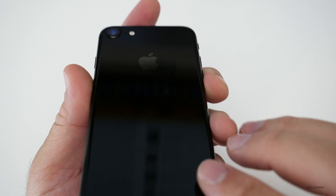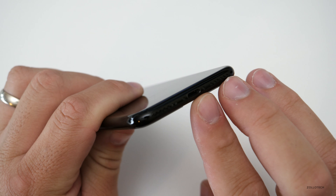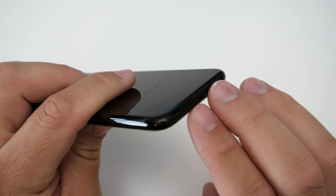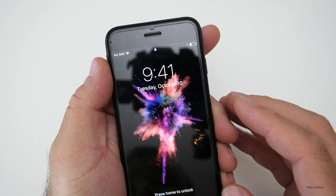If you didn't have this in a case, you probably would have a lot of scratches on it. This was the first phone where Apple eliminated the headphone jack. Unfortunately, I think that's still a mistake, even though it's not in the new iPhones either. They said they did it for courage — so you'd buy AirPods basically. But this particular phone is holding up really well.